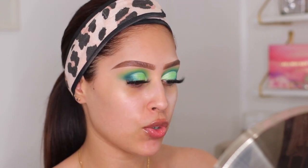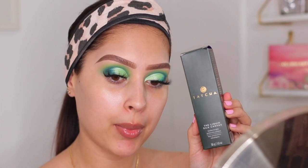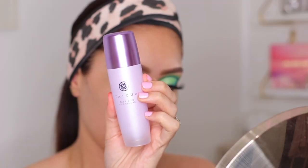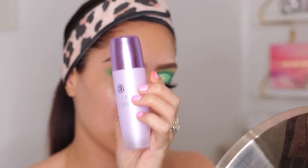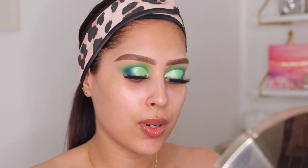So let's get started. For primer, I'm going to try the Tatcha Liquid Silk Canvas Primer. Here's what the primer looks like right here, and I'm so excited for this, and I know a lot of you guys wanted to see this in action as well. So here's what the bottle of the primer looks like. It is super luxe. I mean, hello, it's Tatcha. And then of course, when you take off the cap, it does come with a pump, which I appreciate because it is just easier and more convenient, and also super sanitary.